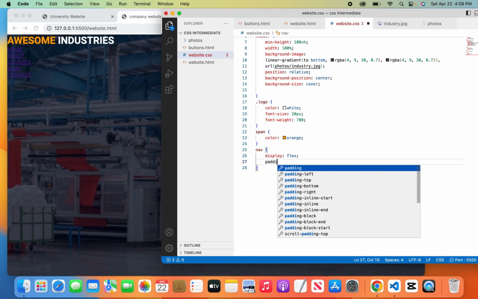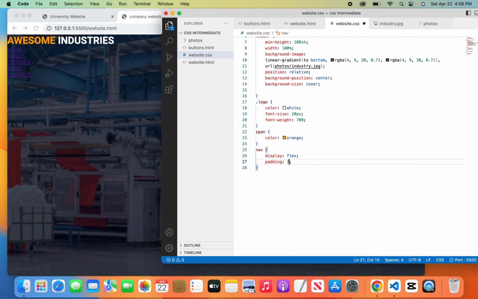I give it a padding of 2%, and I give it another padding here of 6%. So what this is, the 2% is for the top and bottom, while the 6% is for the left and right.